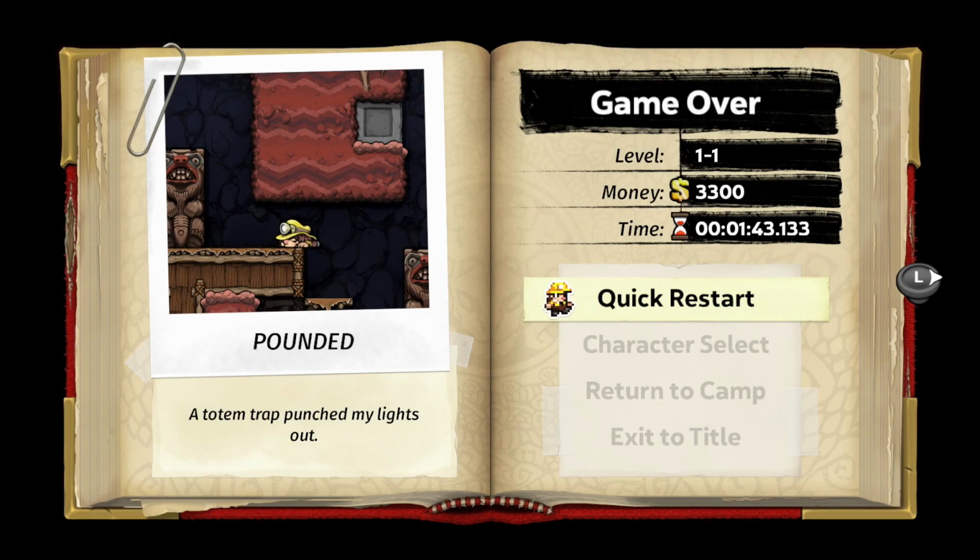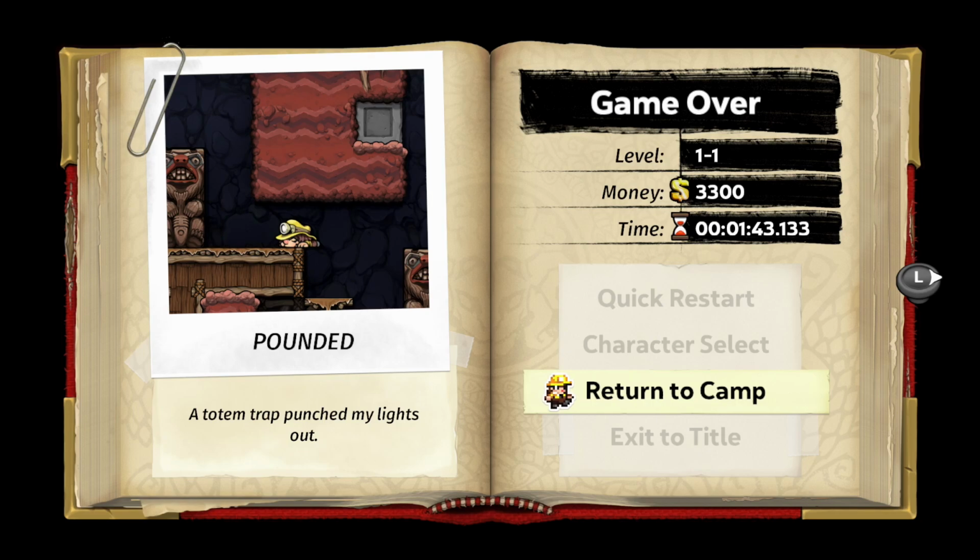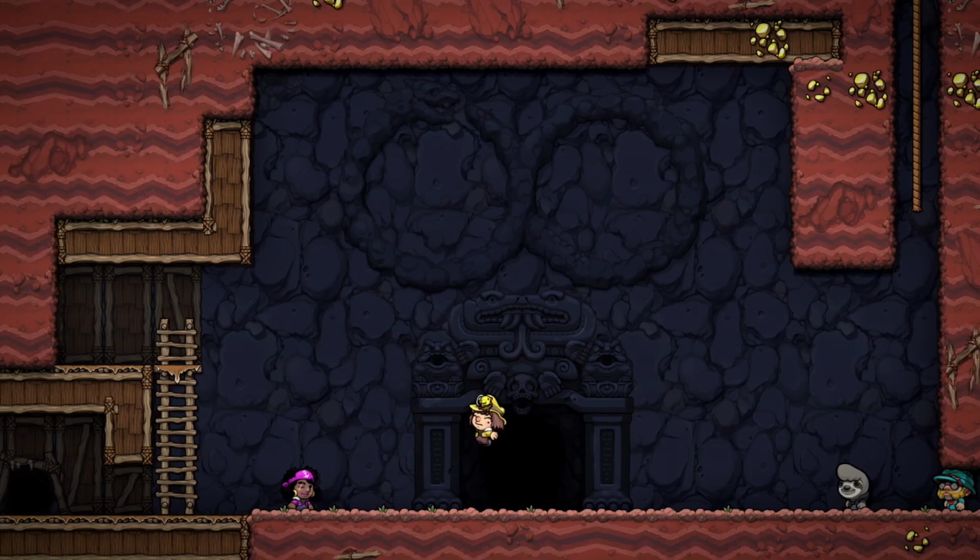Okay, well, that's going to be my set of runs. A half an hour. I like this idea. So I'll do a half an hour, and then we'll do a daily run to end it off. I assume... Turn to camp.